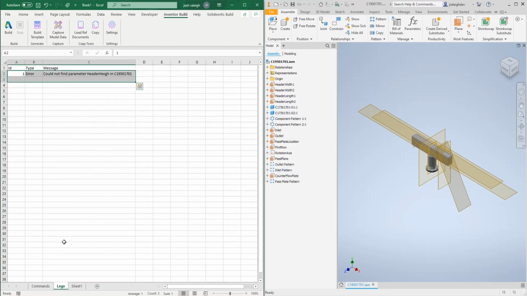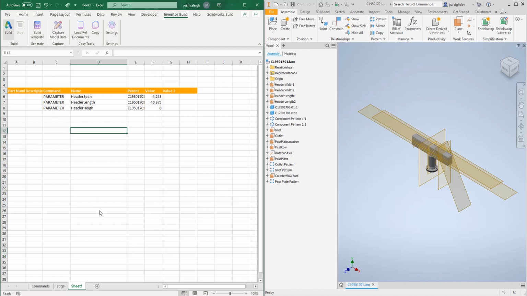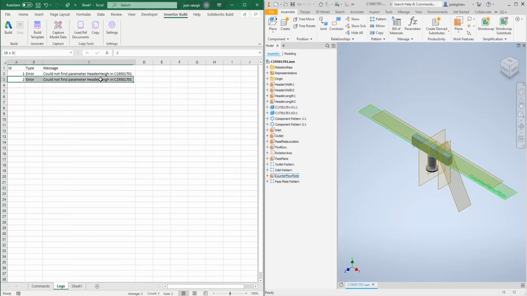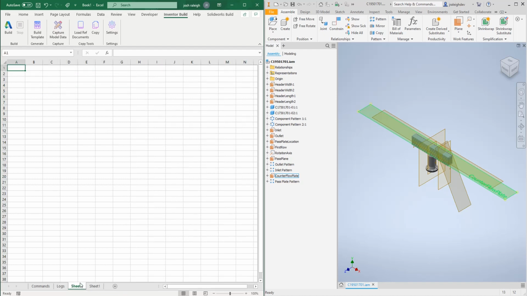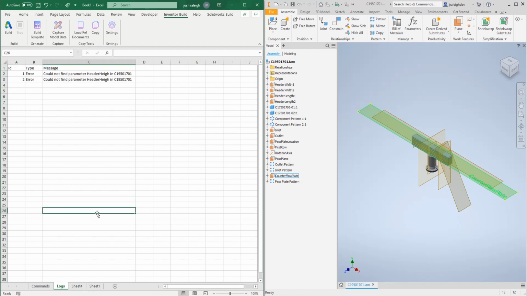So it'll only ever be one sheet now, and the log will append. So if we build that, if we go back to our sheet and build again, you'll see the logs were appended. I decided to keep it simpler this time. I figured it would be easy for the users to go and add their own sheet to filter through the logs, and this would just be a raw data sheet.